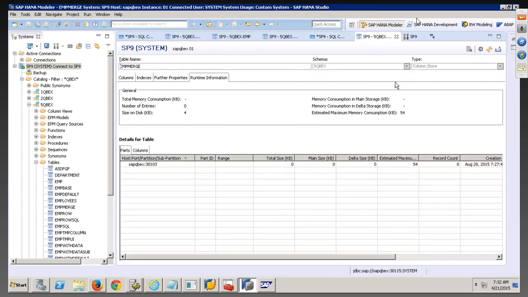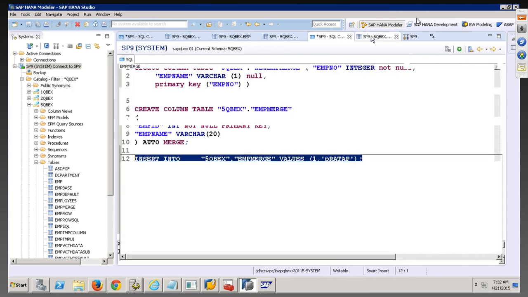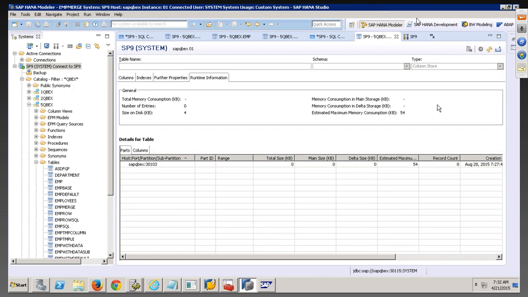And if you see this, main and delta are blank. If you're inserting this record, where is my data written to? It just increases my delta storage, not the main.